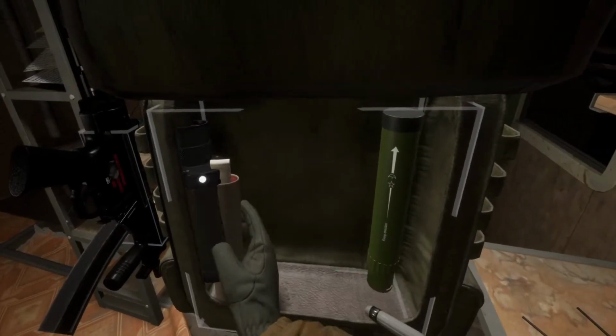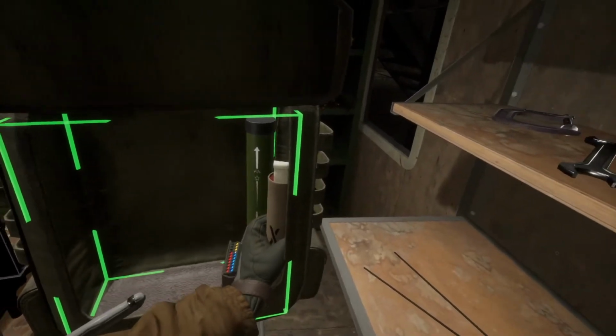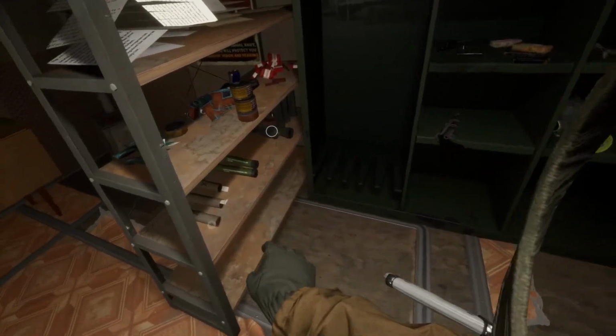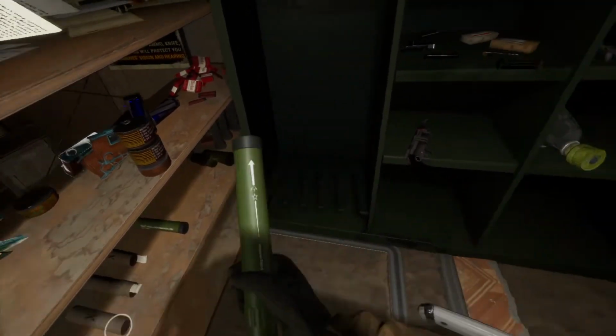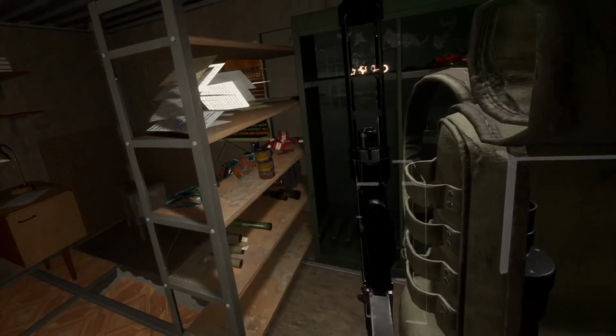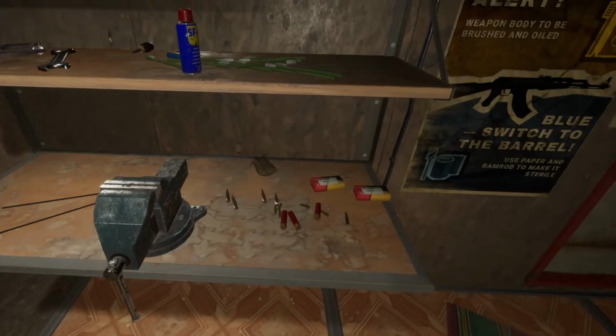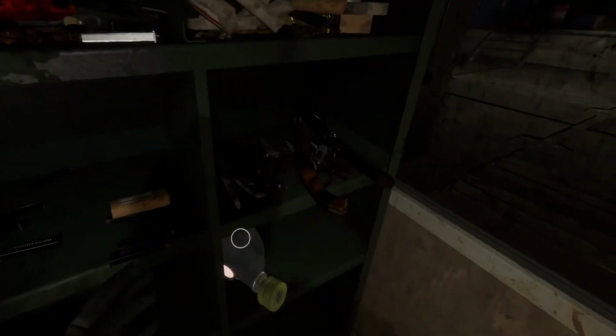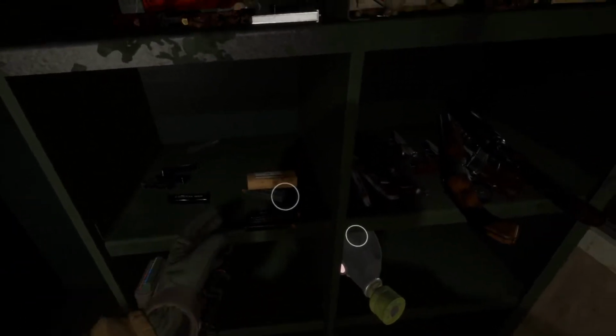Right. Flare, smoke grenade. I got any more flares here? I do. Let's take another one. They're quite handy. I'm going to carry a couple of those with me. There we go. Think. Do I have? Right, so that's ammo. That is ammo that I don't know what it's for. I really need to tidy this lot up. I'm not going to do that now.